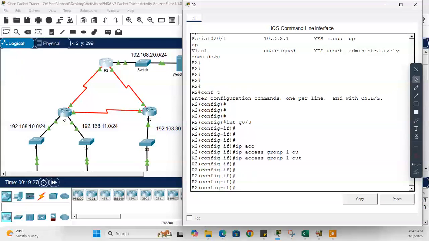Those rules were to block network 192.168.10.0 from accessing network 192.168.30.0, and then we allow all other networks to reach that network.